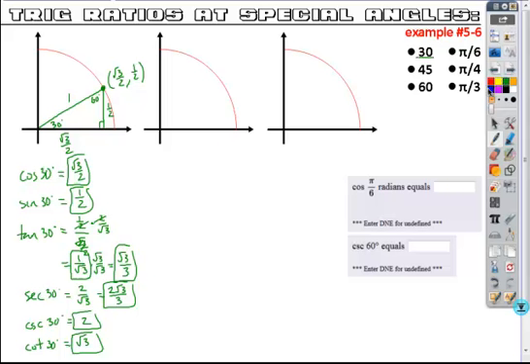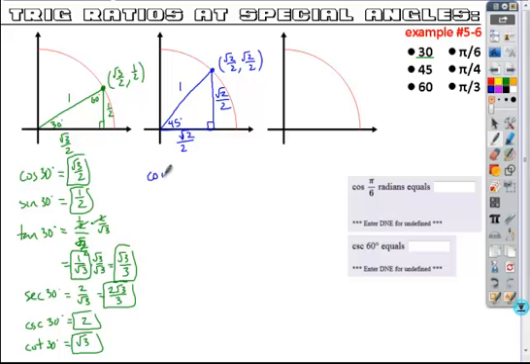We can do the same kind of thing with the 45-degree angle. If we look at this 45-degree angle right here on a unit circle, the radius is still 1. The pattern for a 45, 45, 90 triangle is x, x, x root 2. If our hypotenuse is 1, then if you recall from geometry, the shortcut to finding the length of each leg is you take the hypotenuse, divide by 2, and multiply by root 2. So you have 1 over 2 times root 2, which gives you root 2 over 2. The other leg's the exact same, which means when we plot the coordinates here, we have root 2 over 2 and root 2 over 2.